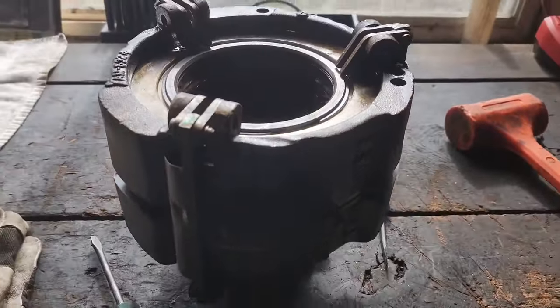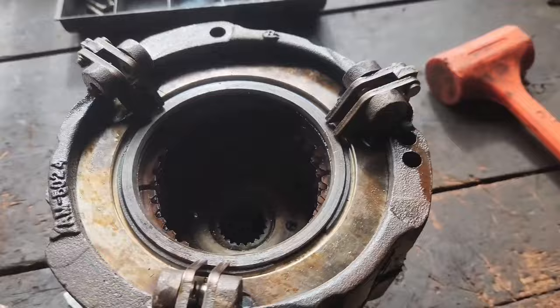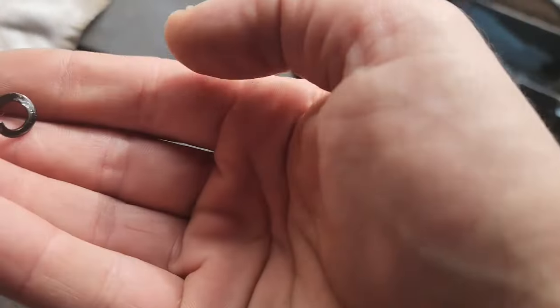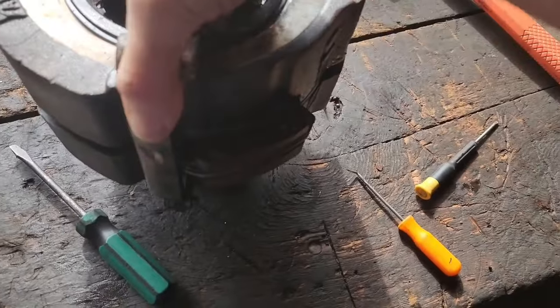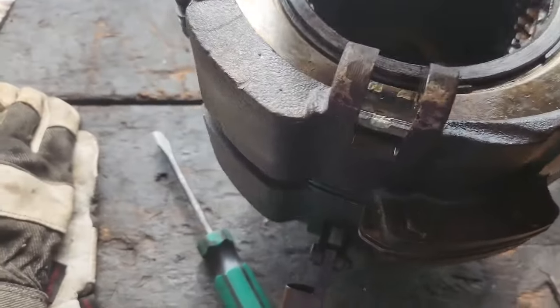Alright, so here's this hand clutch on the bench. You're going to start off making sure you got it in neutral and pull the pins here. These little stupid clips that are a pain, but once you do that, you get your arms here off of it.